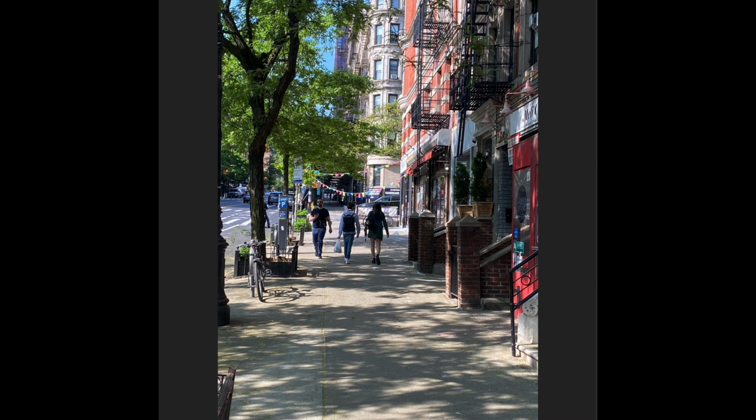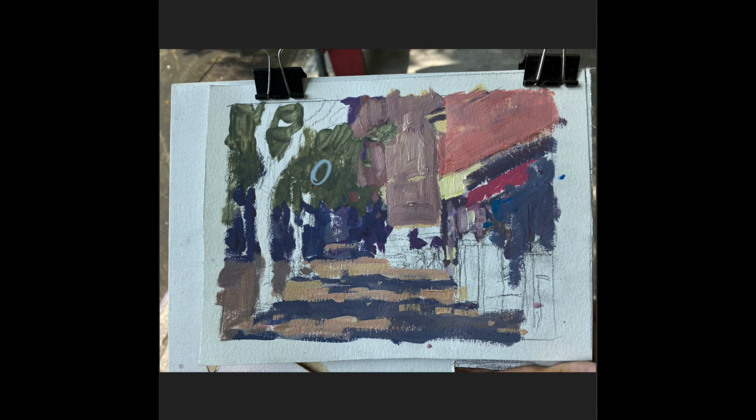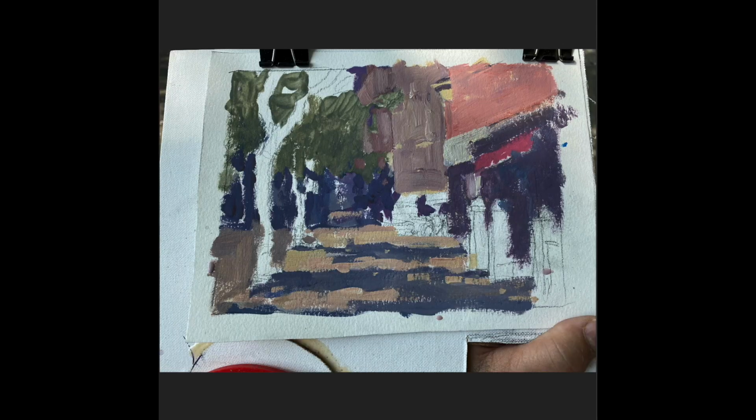And we can get caught up in individual branches and little small shapes in there, but we want to keep it big and simple. Well, I'm a little past that. So getting everything filled in. Trying not to worry about detail yet. Having these busier areas, I haven't filled those in yet. I'm kind of leaving those to last, even the tree trunks there.